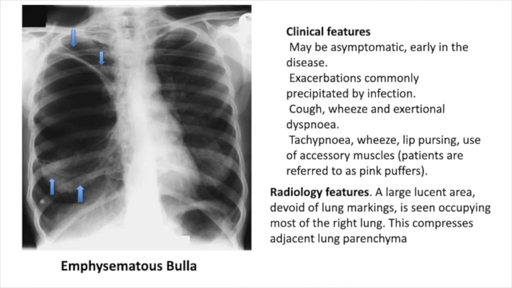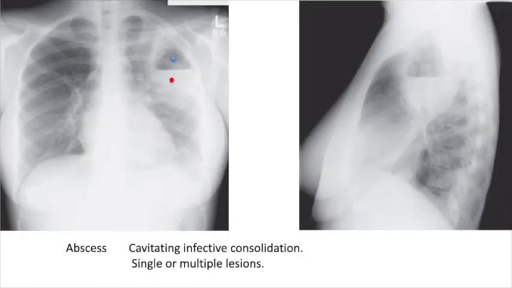You can see it is well demarcated. You can see the arrows there, and that central area where there is no pulmonary tissue. That one is a bulla. It's very important to know this one, because if this bulla breaks or explodes, it will produce a serious pneumothorax. It is very important to put that in your mind.